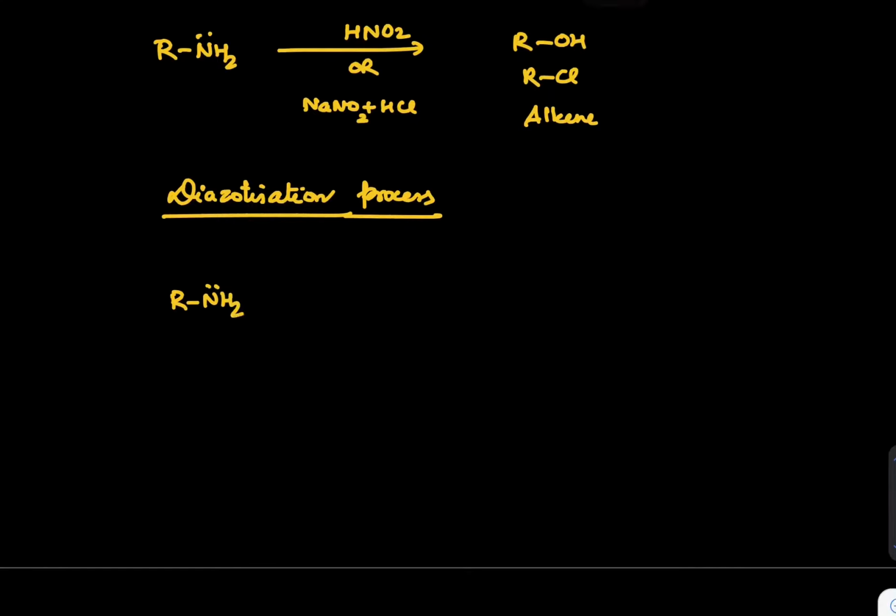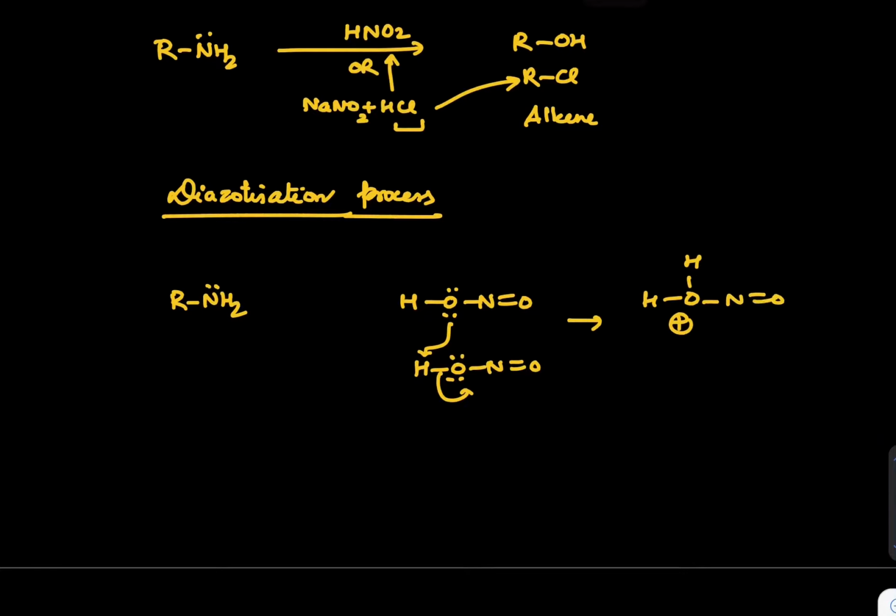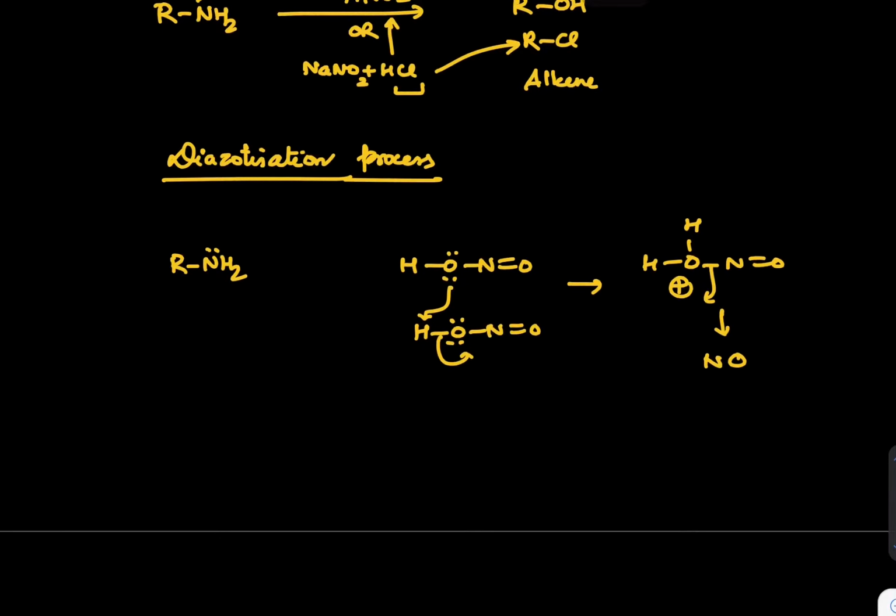So what is happening? Let us see that RNH2 is given, HNO2 is given, so they can give you HNO2 directly, or they can give you NaNO2 plus HCl, which will eventually give you HNO2 plus NaCl. If it is NaNO2 and HCl, you have presence of Cl minus, so you can expect this answer also. But if you have just HNO2, you will only think about the ROH answer. We'll see both the cases. HNO2 can form this kind of structure where O can grab this hydrogen. If you observe, it is H2O plus and NO, and once this breaks, it gives you NO.